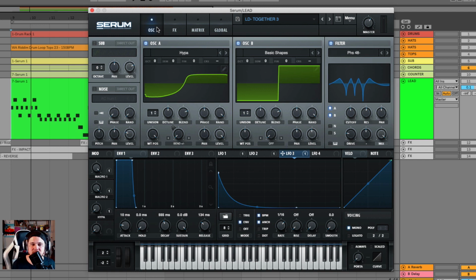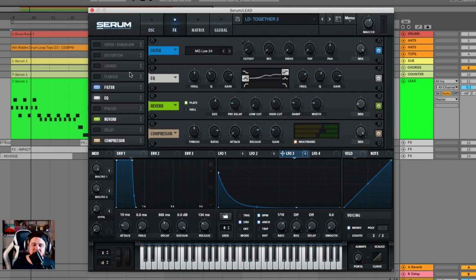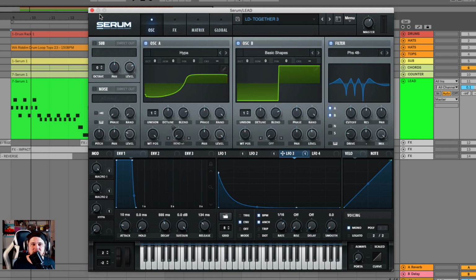So I hope you guys learned something from this. I hope it inspires you to go make your own Marshmello sounds, or maybe copy this and use it in your own production. You could really take this and tweak it and make it your own. This is just a basic thing to start with. You can go so much further outside the DAW. You can go so much crazier with the effects in here. There's a lot to work with here.